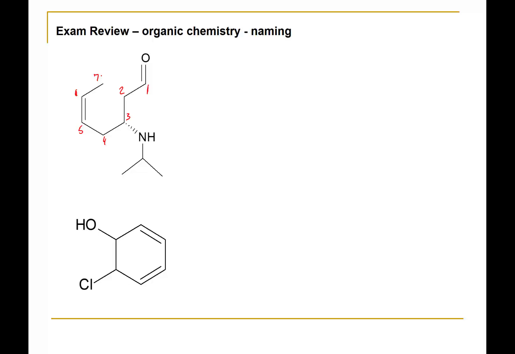It's a seven carbon chain so actually I'm going to start with that, so I've got hept-. I do have a double bond on carbon number five so it'll be -5-ene and then we have of course the -al which corresponds to our aldehyde functional group.